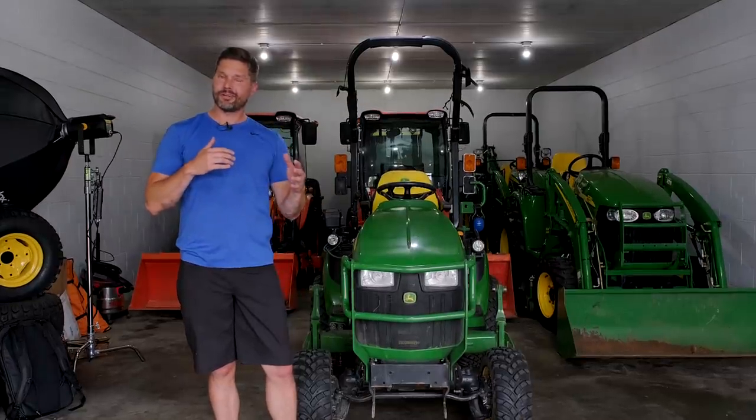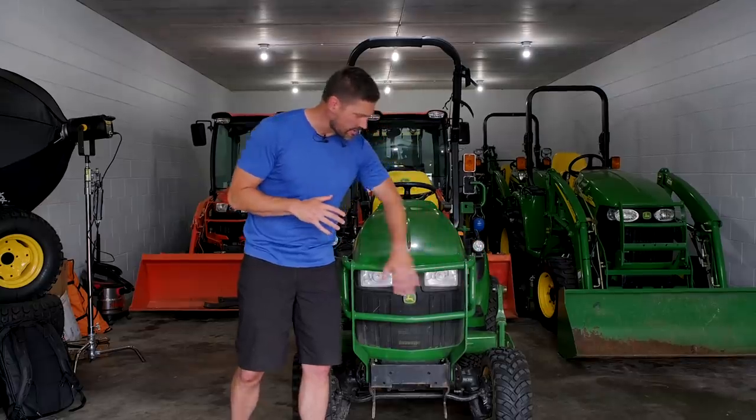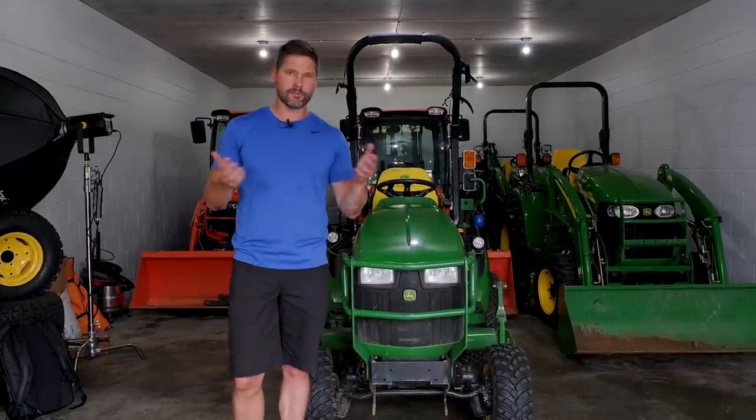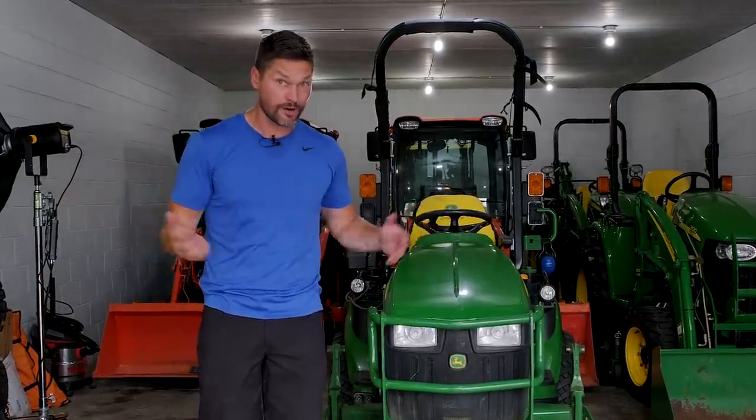And while John Deere has a couple series of tractors that they offer a more deluxe grill guard for, it's few and far between. Kubota doesn't offer it. I don't know any other manufacturer that offers anything either. Again, it kind of boggles my mind how these big, huge corporations that have thousands of people working for them, nobody can come up with an idea to upsell their product and make it better, more protected, maybe look a little cooler as well.